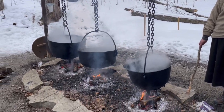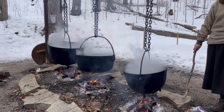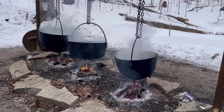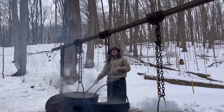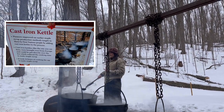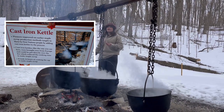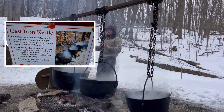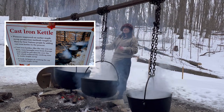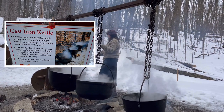I'm just going to give a couple more moments. I know there are some stragglers behind you guys, to just join in. Talk to her about the yokes, but all of the sap in this big papa kettle was brought down by children using the yokes, bucket by bucket, into this big kettle here. Ooh, just got a big mouthful of smoke.